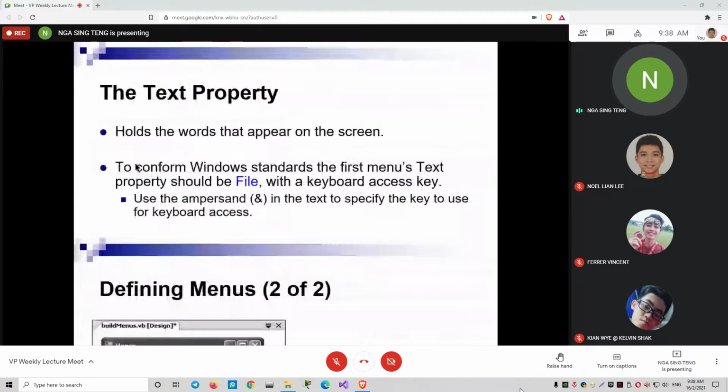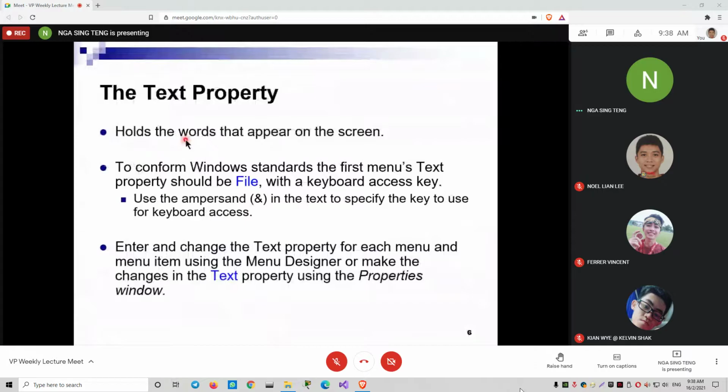So this menu designer allows you to begin typing the text for the menu item. What menu do you want to have here? If I have a file, you can check through Microsoft Word, PowerPoint, all this, to see the normal layout and what those standardized menus are, like file, home, maybe insert or design or help or view or review.